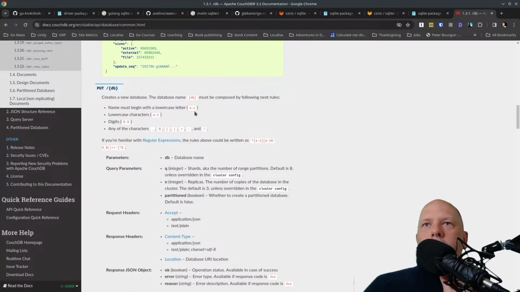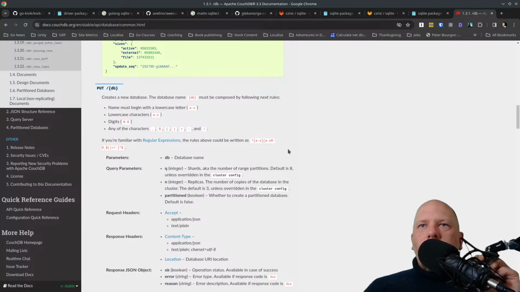All right, so we can use letters A through Z. Let's start with A through Z. Lowercase letters, digits, and then these characters. I don't think we can do anything really dangerous with SQL injection that way, but I'm not 100% sure. Some of these are special in SQL. Certainly enough there to give a syntax error at least. So that means we need to quote it.